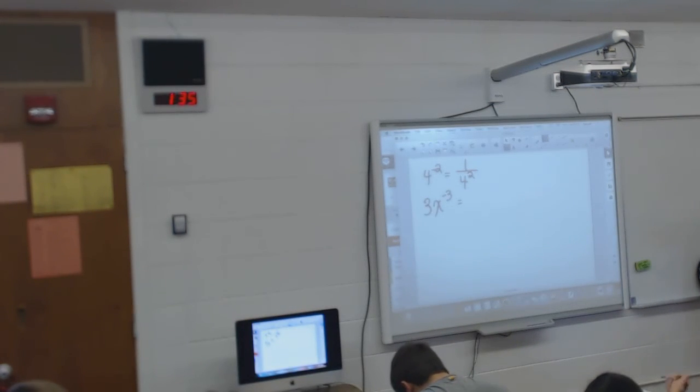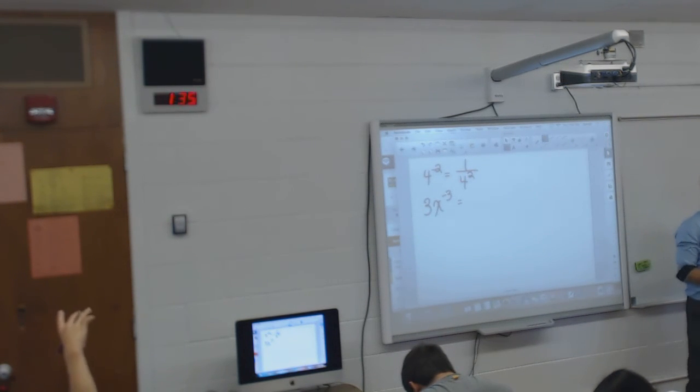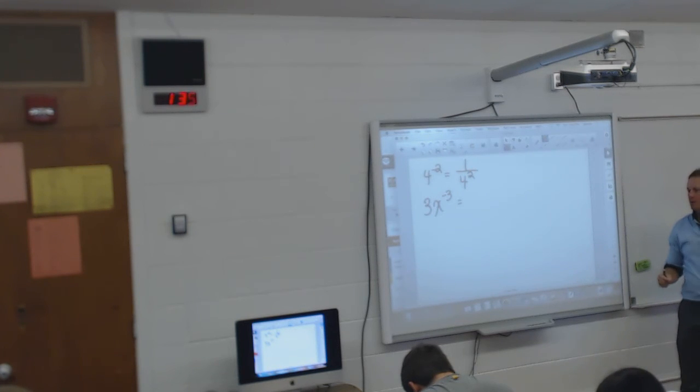First question to you is this. Which one of those 2 terms has an exponent? One or both? One. X. Which one does? X does. So that's all I am focused on then, the x to the -3, and I have to make it a positive. 1 over x, or 1 over x to the positive 3.